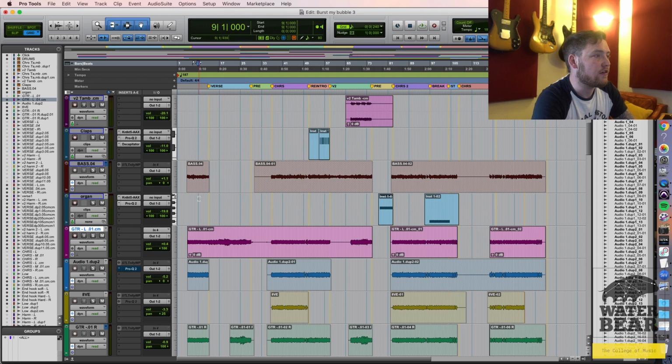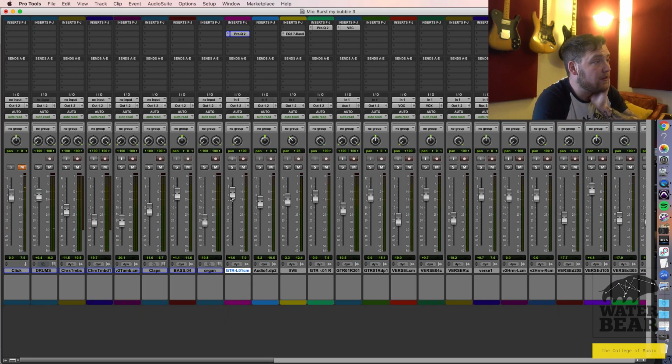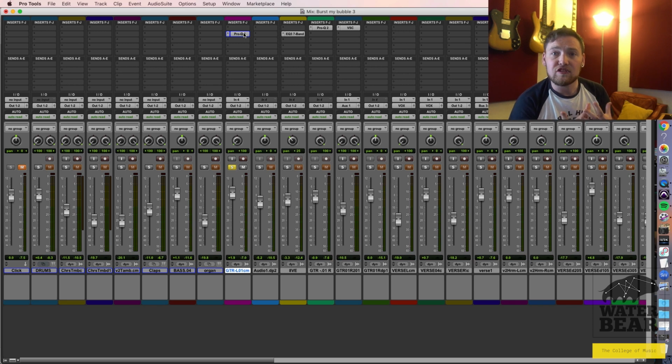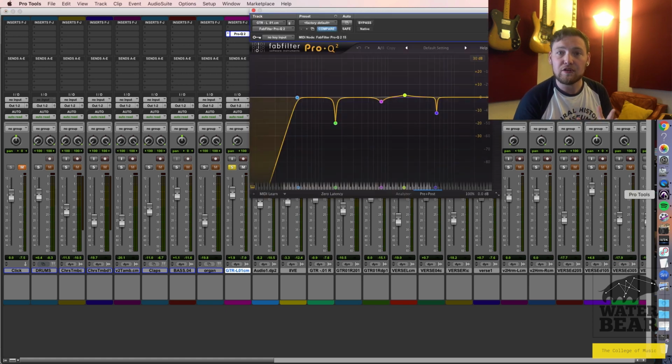So first of all, let's just listen to the track. So that sounds pretty cool at the minute. What I'm going to do is I'm going to show you this electric guitar on its own, and I'm going to bypass the EQ that's currently going on. And now let's listen to it with the EQ. So what you can hear is that EQ is just tightening up the electric guitar, especially on those big chords. It's taking out some of those low frequencies and taking out some of that harshness as well. So now let's look through what's going on the EQ. So here's my finished EQ on this particular guitar.